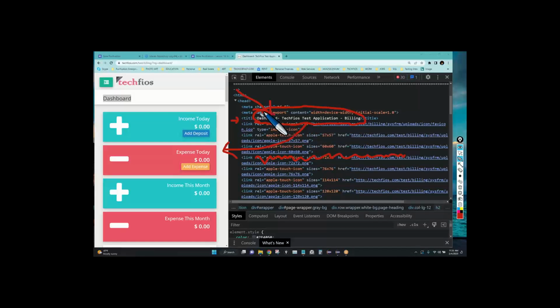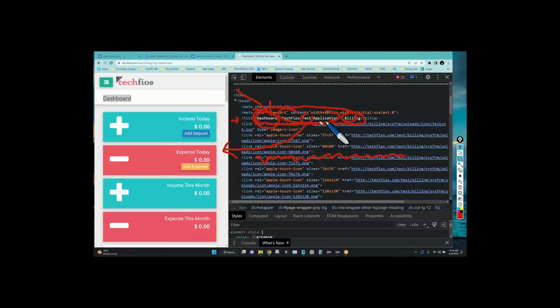We can look for the word dashboard, we can look for test files, test application, or billing, or even just test. Your choice. You use your intelligence for how you want to check that. If that word exists, then we're going to call it a pass. If it doesn't, we're going to call it a fail. Okay?